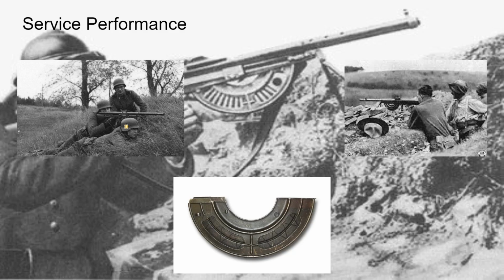This ended up backfiring because in the environment of a war period, let alone the First World War, where you're just fighting in a giant bowl of mud, essentially, it will cause some issues with the weapon. Now, much like how people talk about ARs, a speck of dust and the AR is just jammed. I mean, that's not true. Well, it's the same thing for the Chauchat: it's not true in that a little bit of dust or a little bit of dirt won't cause the weapon to fail catastrophically, or fail to cycle or anything like that.